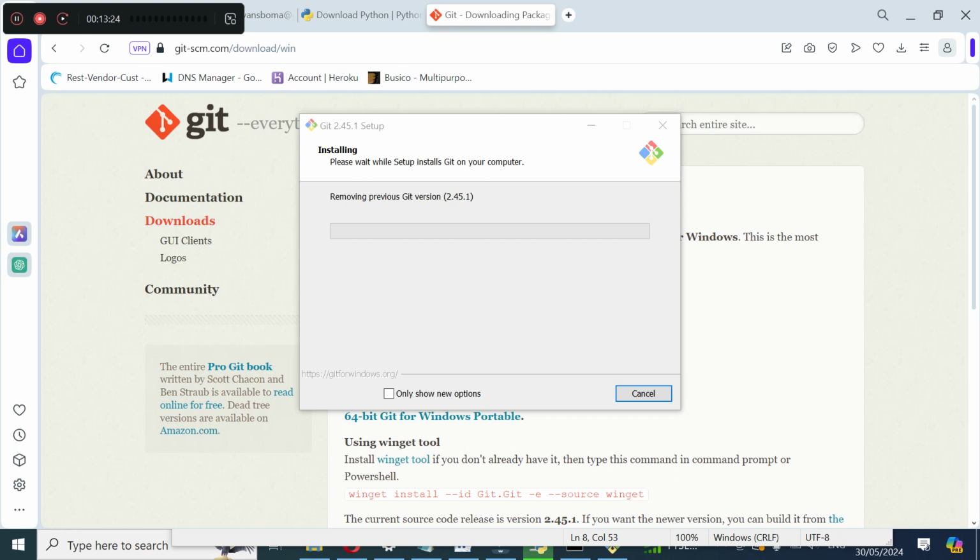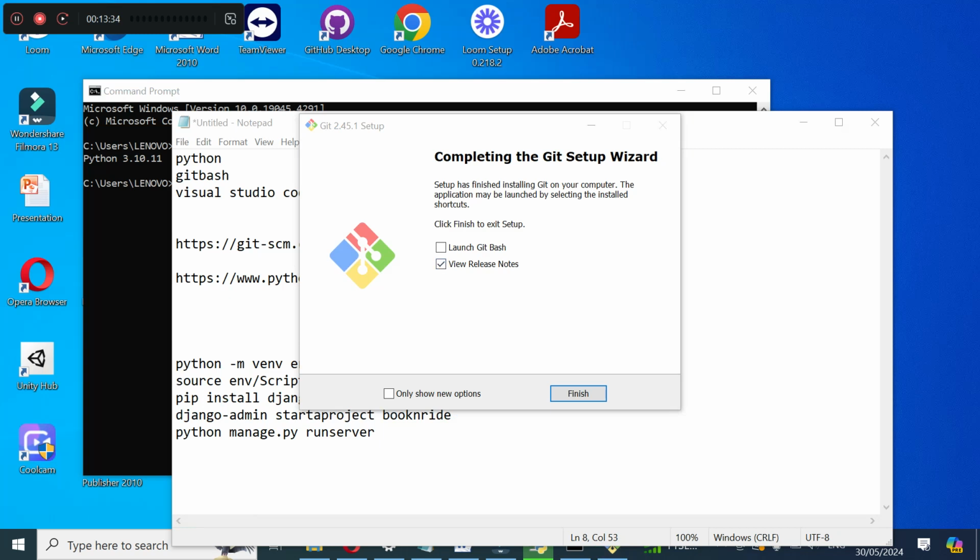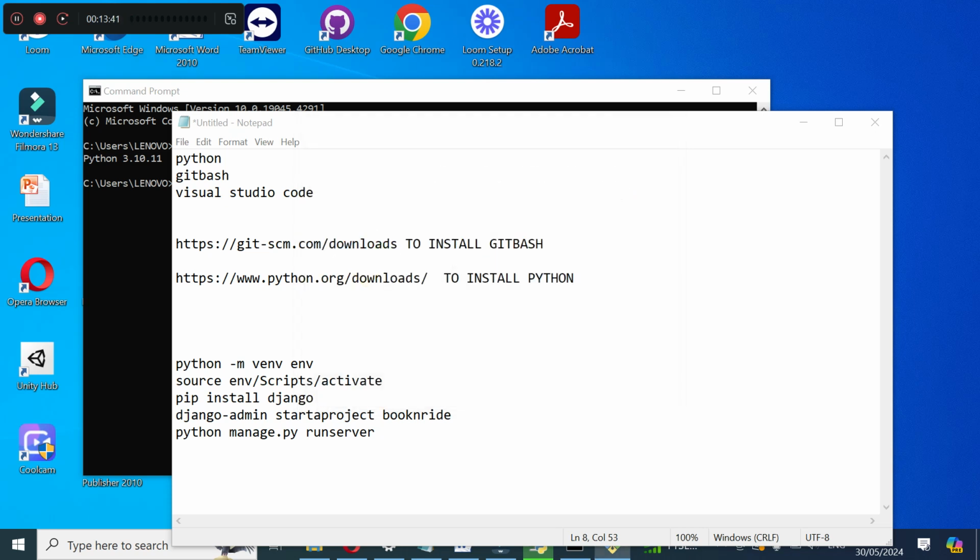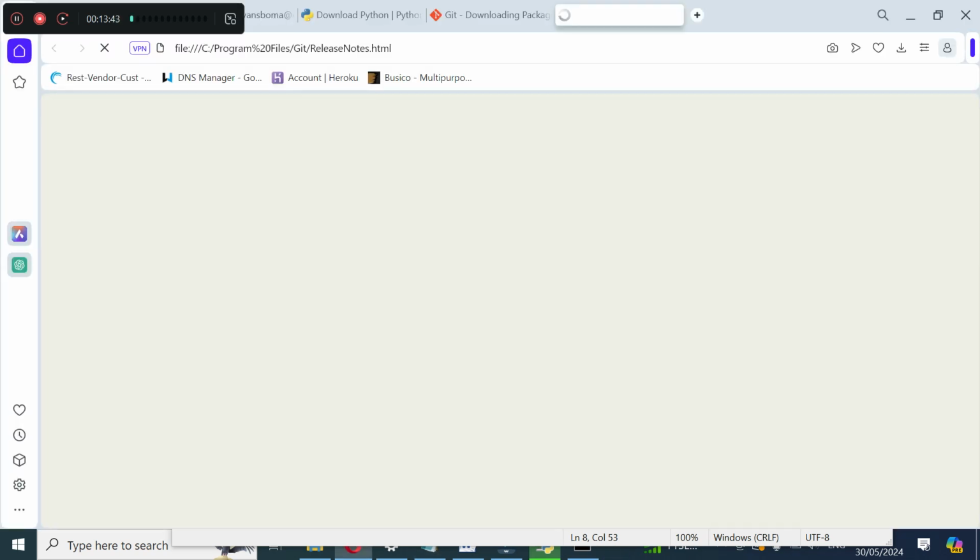So I'm just going to stop this video and then come back when it has finished installing. So at the last stage, it's going to give you a prompt, and then you click on finish. Now, Git Bash has been installed on my PC.